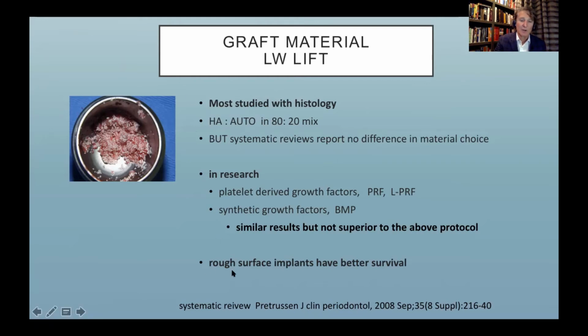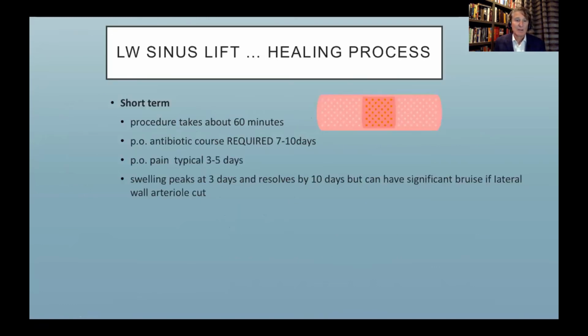One thing we do know, and what we don't use anymore, is machined implants, especially in grafted bone, because the roughened surface implants also have better survival. So what is the process like? Well, it takes about an hour. You need post-op antibiotics, absolutely. So if you have someone who's declining to use antibiotics, do not use this procedure.